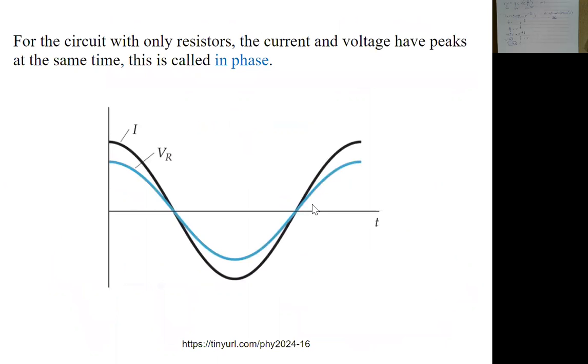All right. Now, for the voltage and the current, if the peaks happen at the same time, meaning if the voltage is having peak, then the current is having peak, then we call the two are in phase. So they peak at the same time, they have minimum at the same time, and then they have negative peak at the same time as well. So that's in phase. Otherwise, if the peak of the two do not happen at the same time, we call them have a phase shift.